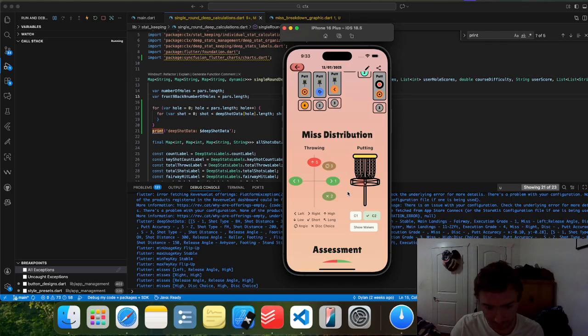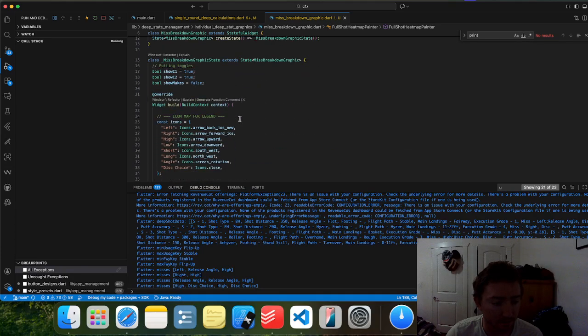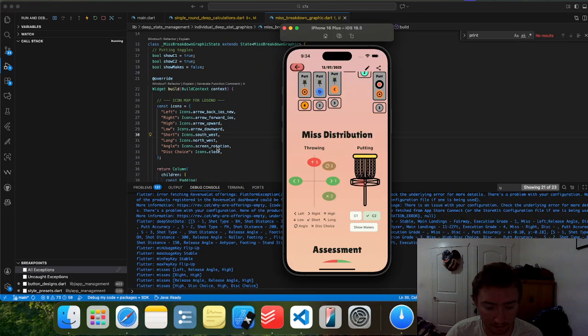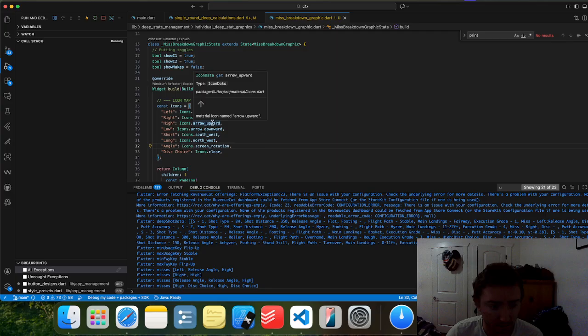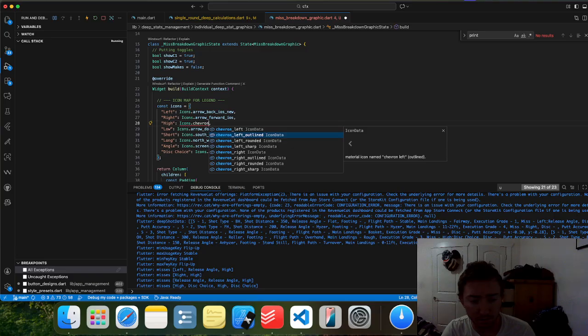All right, so updating icons. Let's pull up the graphic here. All right, so this is for the legend. Backward, forward, upward, downward. Chevron is one.